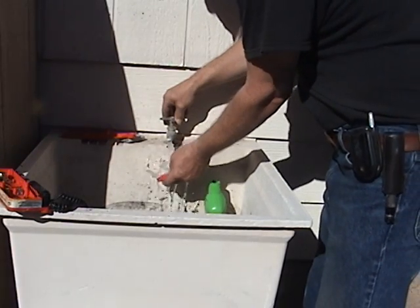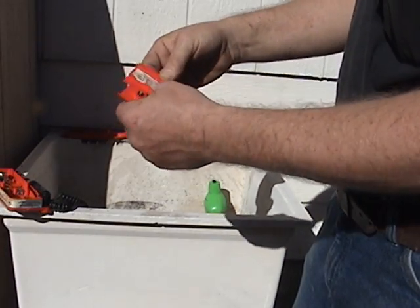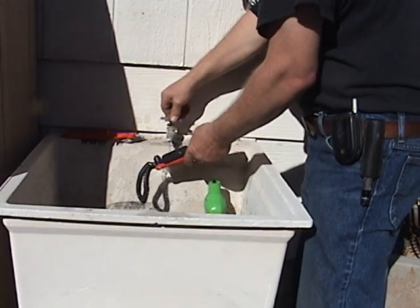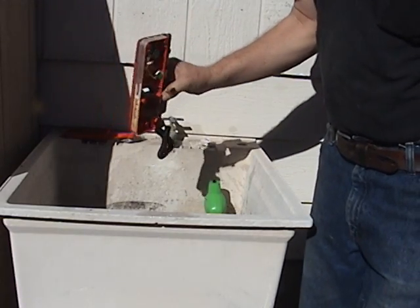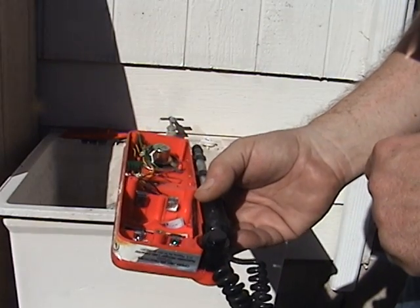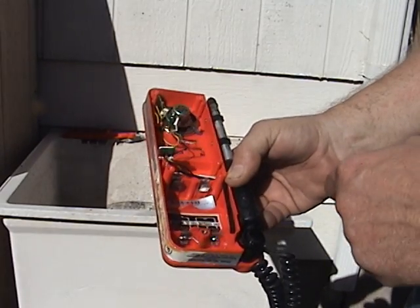So we take that, we take this, we rinse it off. Now I have to go do this one again a little bit because it's not perfect. A little fingernail sometimes works good when you're trying to scrape — fingernails work better than most tools because they're softer and they don't scratch it as much. Rinse it. Make sure you protect your electronics; in this case I took the electronics right out of it. Make sure it's dry before you put it back together. But for the first shot — and I'm going to go back and do this again because I got a little more down inside there — these are sparkling clean. That one is 99% sparkling clean and that one needs one more shot before it's totally clean.